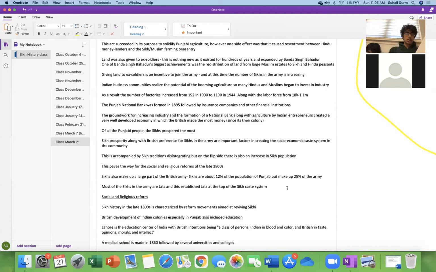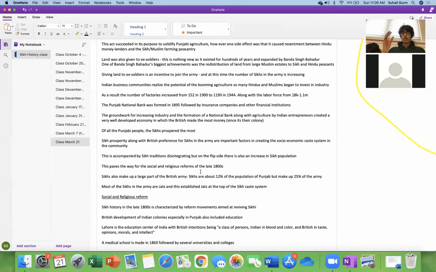So it said, in the first phase, power produced wealth, and then wealth produced irreligiousness. So it's pretty much saying, Sikhs were in power, and then they lost power. Then they went from being poor after the Anglo-Sikh Wars to now really rich. All these changes resulted in a lot of these religious traditions being thrown under the rug. And we also talked about how after the Anglo-Sikh Wars, a lot of Sikh and Hindu practices started to get mixed.